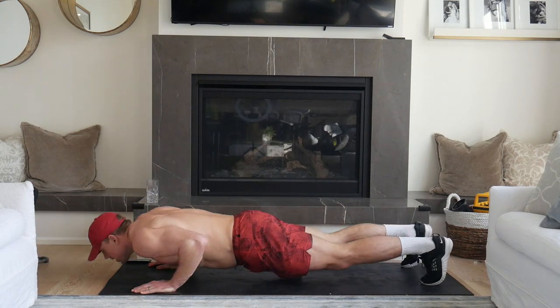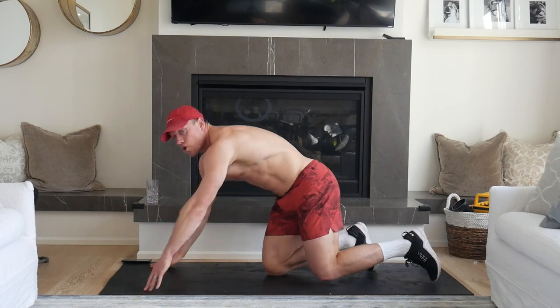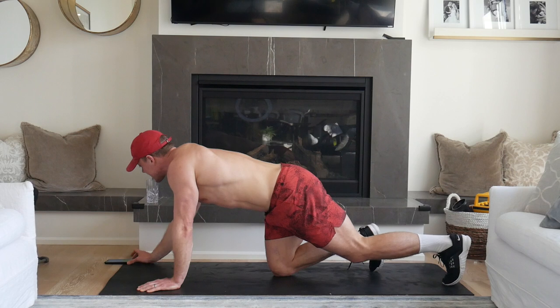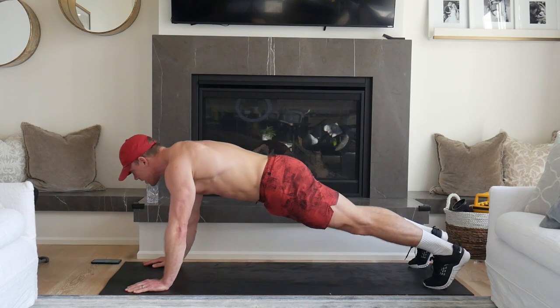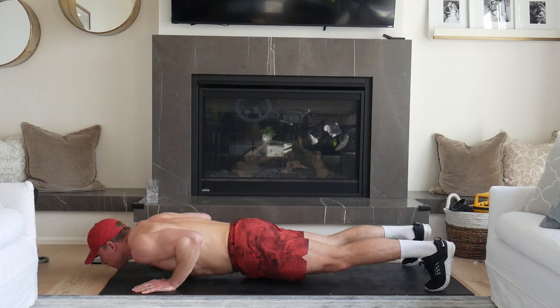We're going to go down, touch the shoulder, just like that, keeping the core nice and tight, elbows in. So we're really incorporating that chest, the arms, as well as the core all in one movement. We're gonna go for 20 seconds on, 10 seconds rest. Here we go, 2, 1, down. Touch that shoulder, hold it for a second.